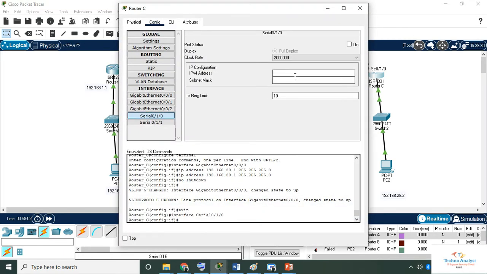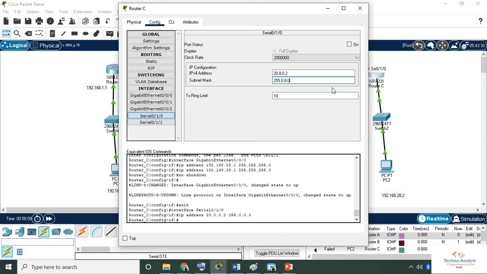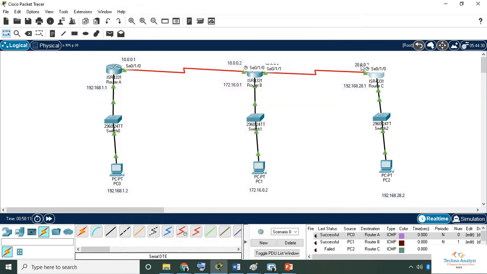The same we will give over here, 20.0.0.2. Now IP address is configured on all the router interfaces. Clock rate is also set.